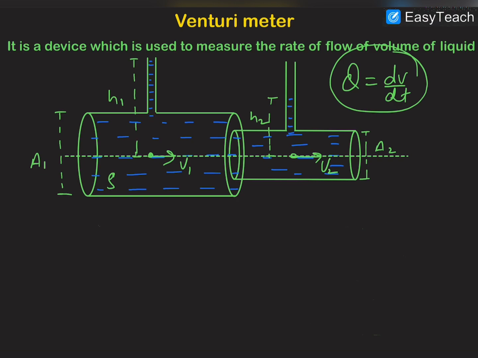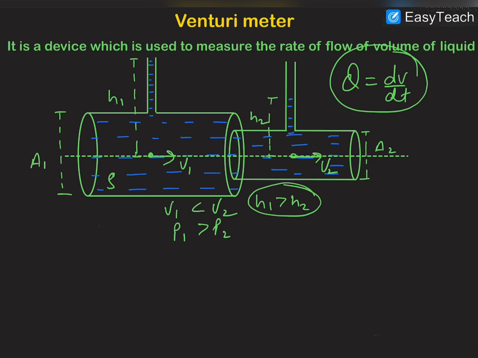So obviously, let us see the scenario. The cylinder which has the greater cross-sectional area will have the lower velocity. So V1 will be less than V2 because the area of this cylinder is greater, and therefore the pressure at this point P1 will be greater than P2, and obviously P1 will be P0 plus H1 rho g. So we can easily predict that H1 will be greater than H2. In those kinds of questions, you should always remember that the cylinder which has the greater cross-sectional area will have the level of liquid higher in the tube connected to that cylinder.